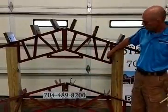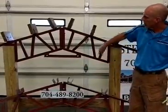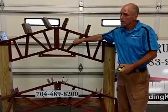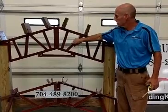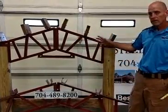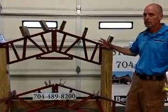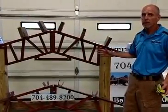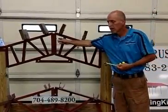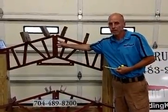Now, these are lag bolted in sides. All the bolts come with the truss. So most of our trusses come in two halves. The bigger ones, they get to be 4-piece and 5-piece, but most of our trusses are a 2-piece truss. So if you have two halves, you have a 20-foot truss, you don't need to buy two halves. It's one truss. Okay? We're selling them as a complete truss. But when we ship them, they're shipped in half, and you assemble them on site.